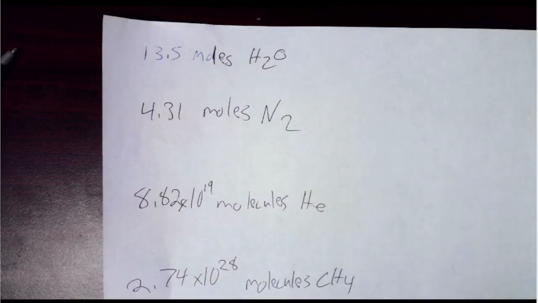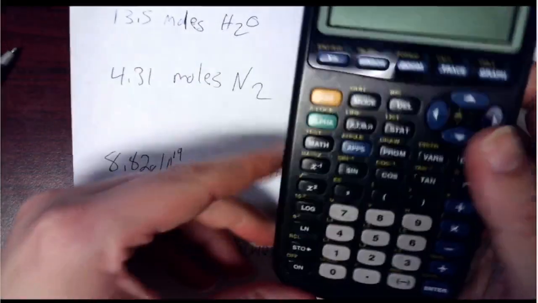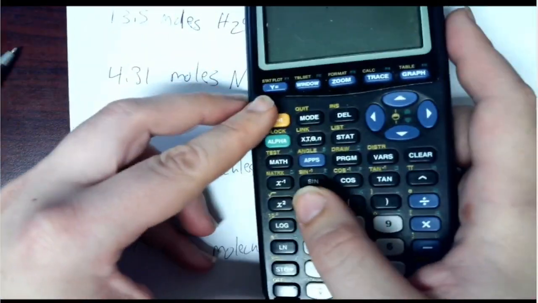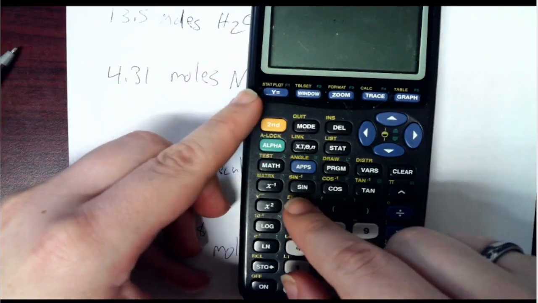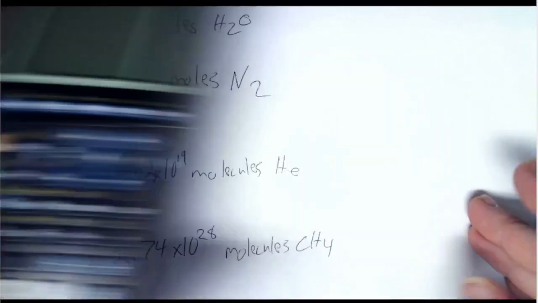Hello, I'm going to get started by looking at these 5 flipped classroom problems. Depending on which calculator you have depends on exactly how you can type this in, but assuming your calculator has some sort of double E feature. So in the case of this one, with the double E you have to hit the yellow second before you hit the double E.